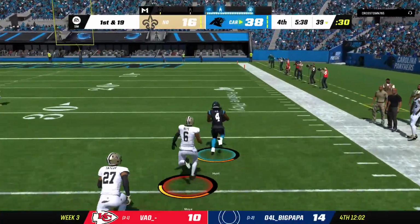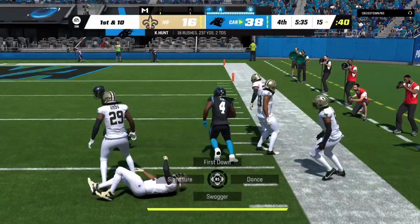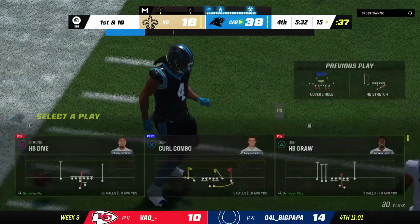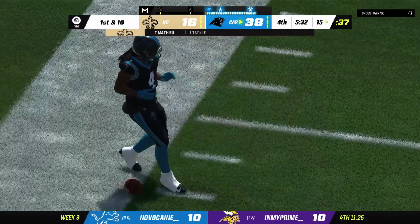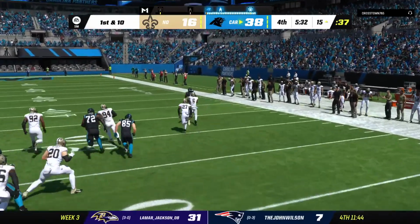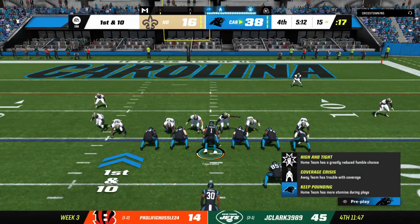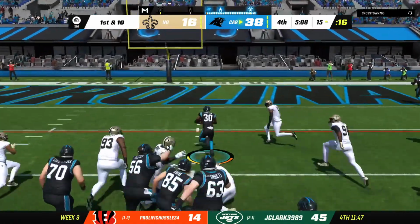And some room to work. And he'll take this all the way down to the 15-yard line. My, oh my, 237 yards rushing for him now as he has been tremendous all day long. Well, that's a carry they have to be satisfied with. And throughout this game, they've been satisfied with what he's given them. Whenever they've needed a big run, a first down, he's the guy they've turned to. And it doesn't matter what the defense thinks. They feel like they've got the confidence to keep handing it to him and keep picking up good yardage.